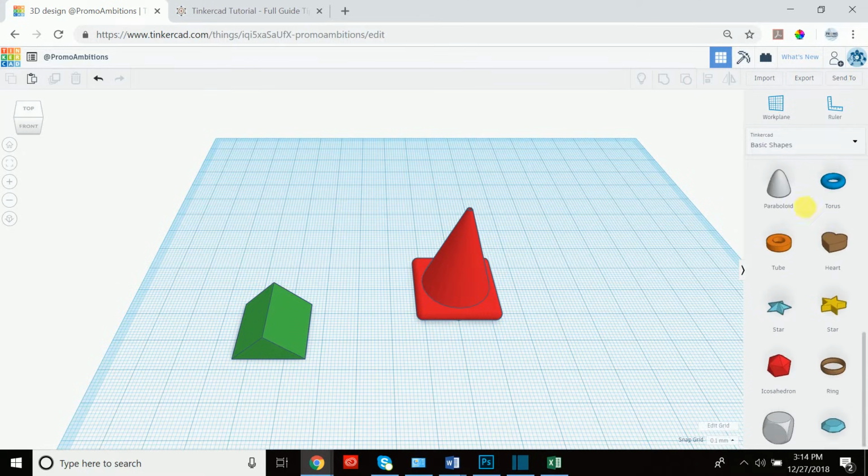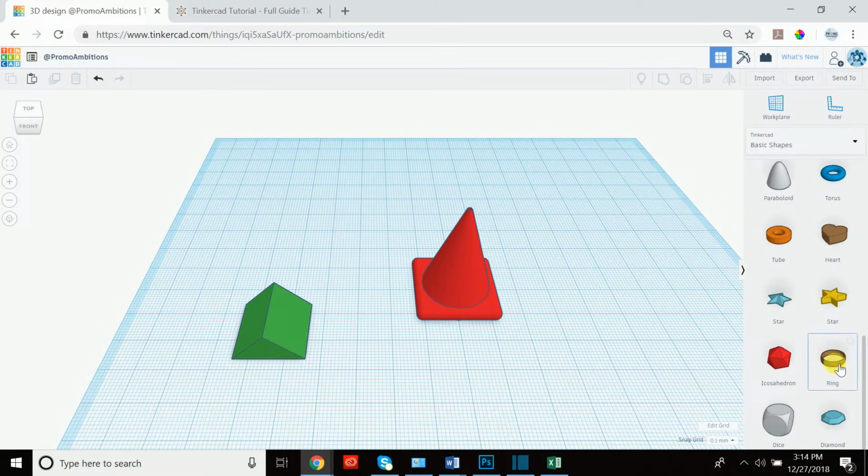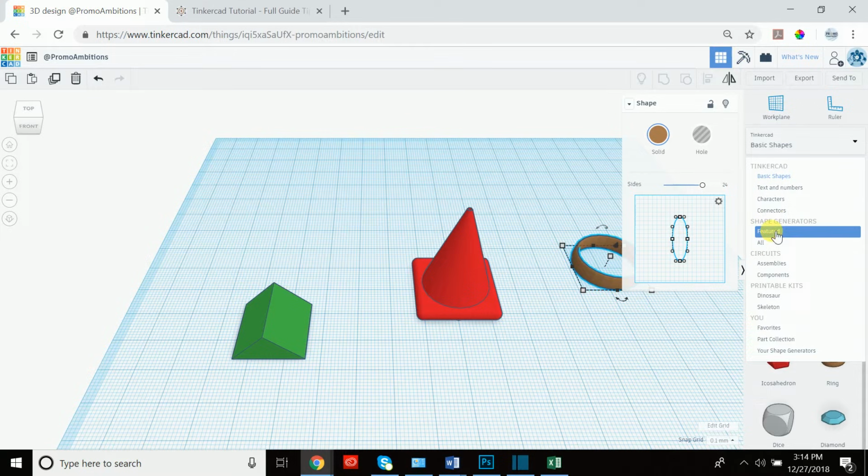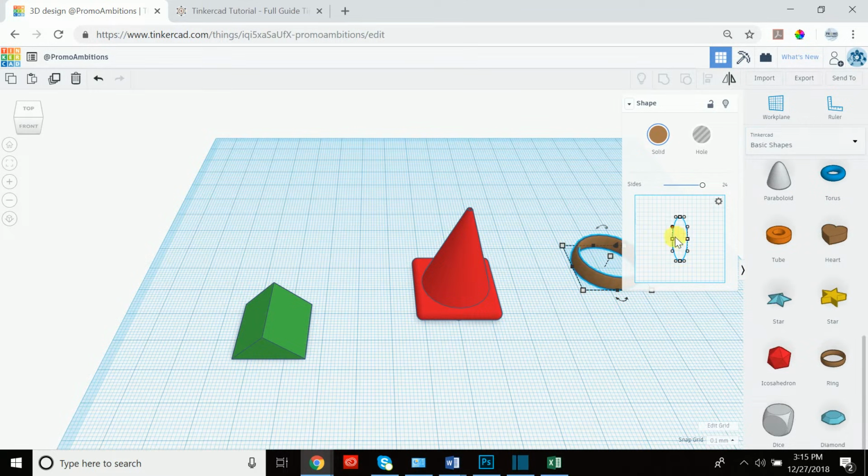And the one last thing I want to mention in this video is how to manipulate certain shapes. And you're gonna see this manipulation panel that looks a little bit different than some of the other shapes we were manipulating. You'll get this with ring and basic shapes, and you're definitely gonna find it in shape generators. Whether you go to all or featured, there are some shape generators where it shows this in the manipulation panel. So I want to just briefly talk about how to go about tweaking this.